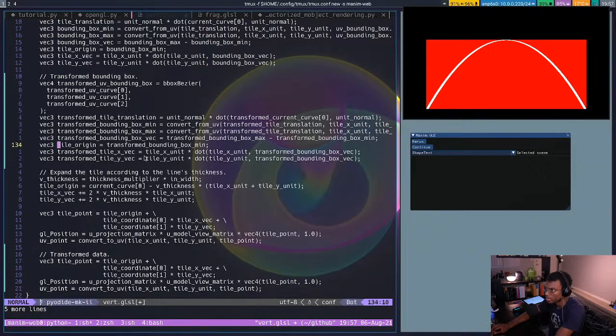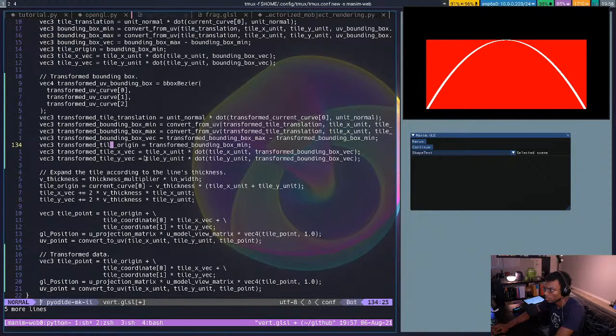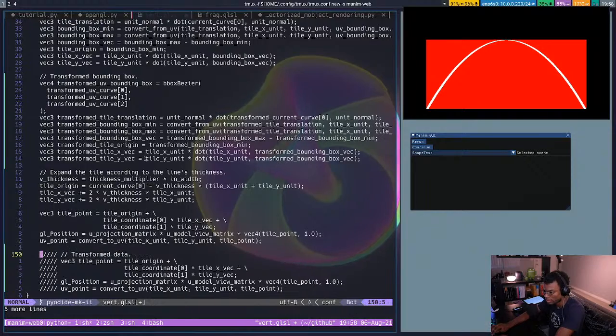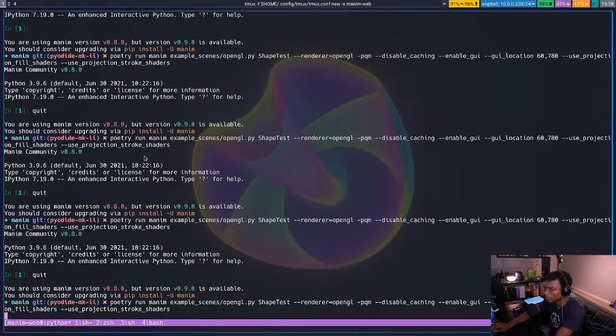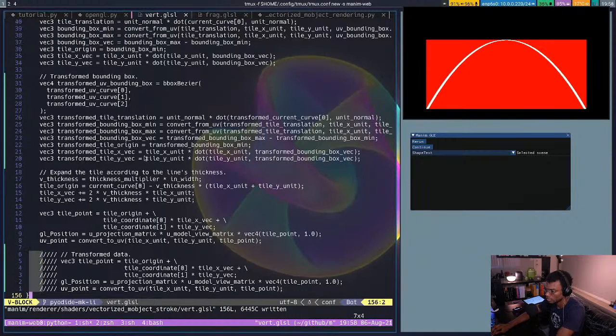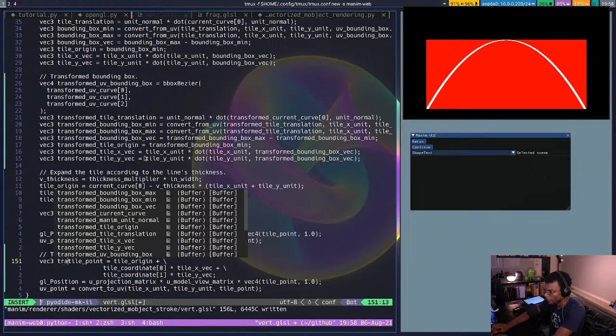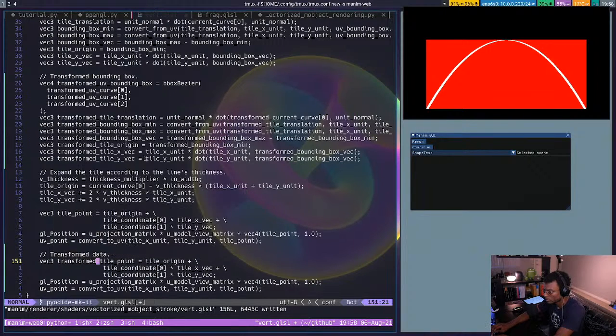Okay, so put transformed here. Actually I should make sure that doesn't break anything. Great. Okay, tile origin, that should be transformed. Tile coordinate at 0, that shouldn't have to be transformed.